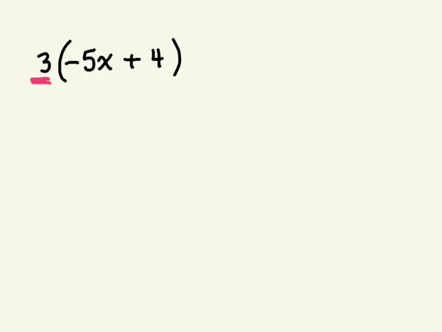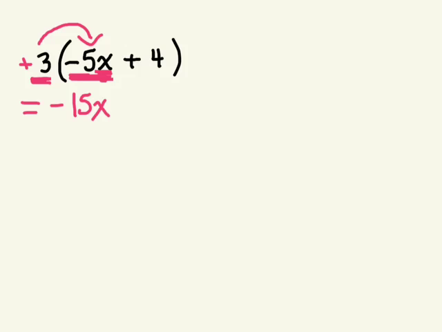The first thing we want to do here is take this 3. Is it a positive or negative 3? It's a positive 3, and we're going to multiply it by the first term inside the bracket. Well, what's positive 3 times negative 5? Positive times a negative? Negative 15. And what do I have to include? X. Good. Who got that as their first term?